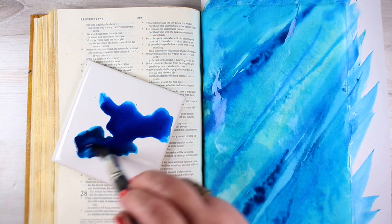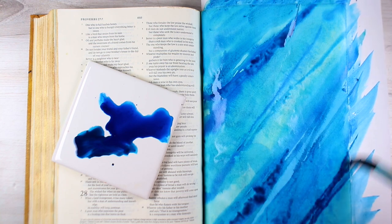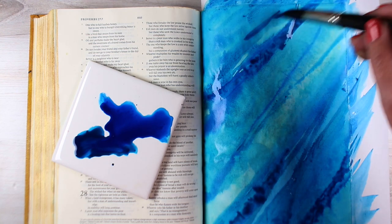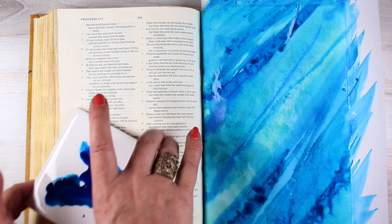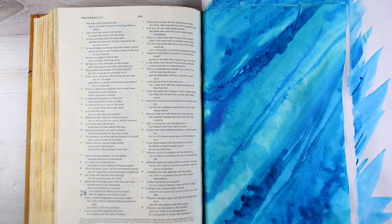What I'm doing is just putting some layers of darker color in streaks — they're not even, they're not stripes. If you look at any marble — you could Google some marble to see what it looks like — sometimes the veins are in Z shapes and V shapes and that sort of thing. I'm not clustering all of the darks in one spot; I'm spreading them out to a couple of different places. Then I'm letting it completely dry before doing the ironing.